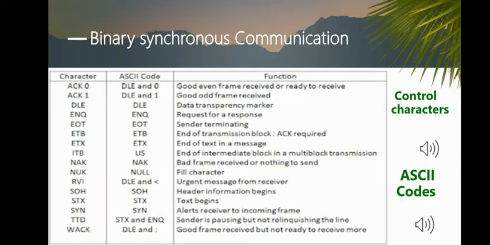The table is a list of standard control characters used in a BSC frame. Note that the character ACK is not used in this protocol. Remember, BSC uses stop and wait ARQ. Acknowledgements must be either ACK0 or ACK1 to specify alternating data frames. The characters in the table are represented differently in different coding systems. Often they must be represented by two or three characters. The ASCII codes are also shown in the table, for a complete list of ASCII codes.